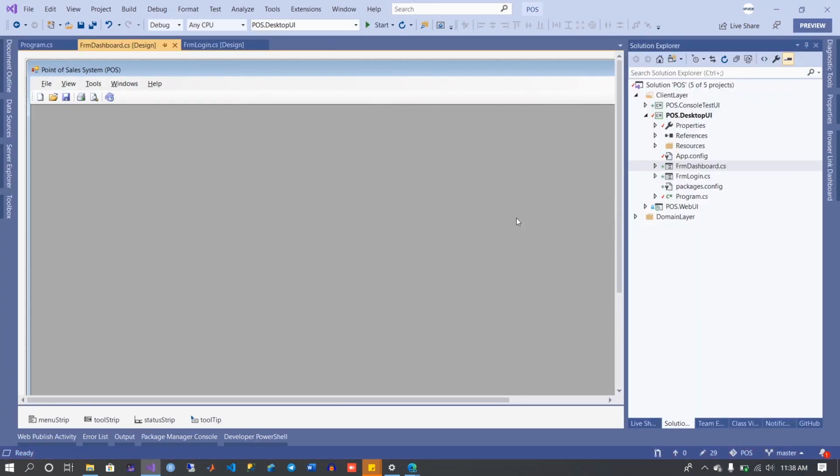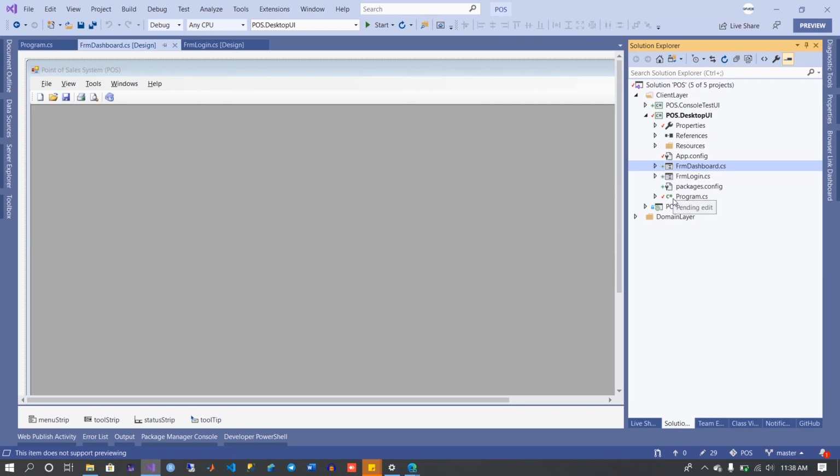Great, great. Okay. So the next stage is we want to link our login form to our dashboard. So we want the login form to start anytime we run the application, then wait for the user to enter his credentials. If the username and password is correct, then we will allow the user to open the dashboard so he can do whatever he wants to do in the application. If the credential is invalid, then we will prevent the user from accessing the dashboard. That's the second objective. So let's go ahead and do that.